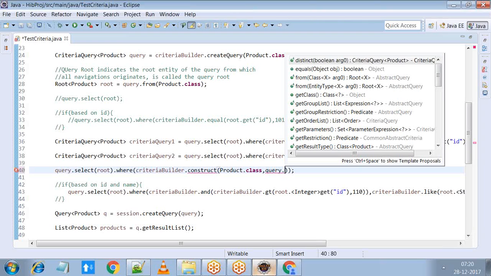We call it a logical expression, compound selection actually. It should support it.